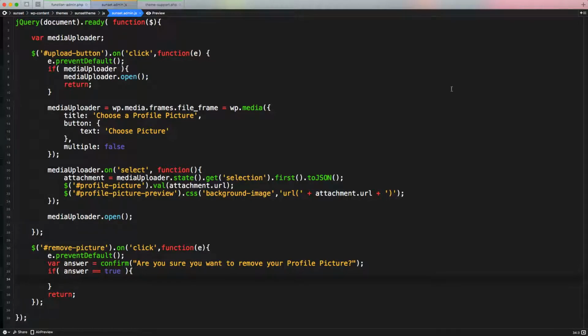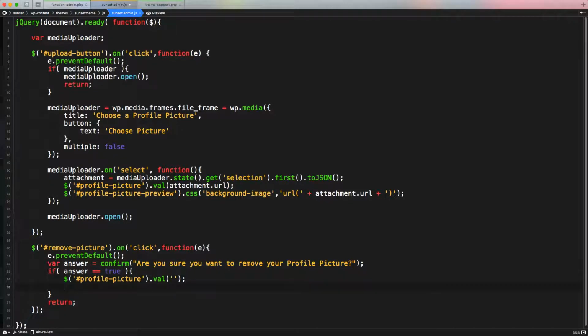So now we have to remove the value from the ID. I know that from the previous function, the one that I used to upload a picture and put it inside the input field, I was using this one. So the profile picture ID is the one that is storing the value. So I can just copy this one, paste it here, and instead of writing something, I'm gonna just write empty.